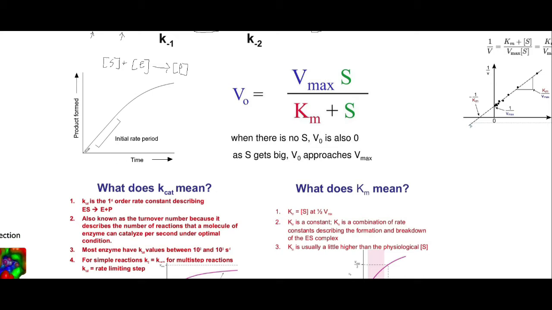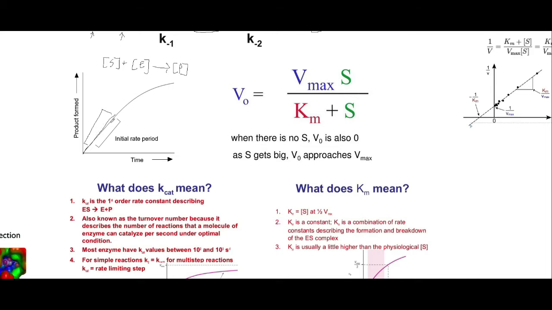As soon as we add our substrate and enzyme together, we start getting product forming. At first it's a steady rate. As substrate starts being depleted, the rate is going to go down. But we're interested in what the reaction is doing at a given substrate concentration, and that's why we pay attention to this linear part at the beginning.